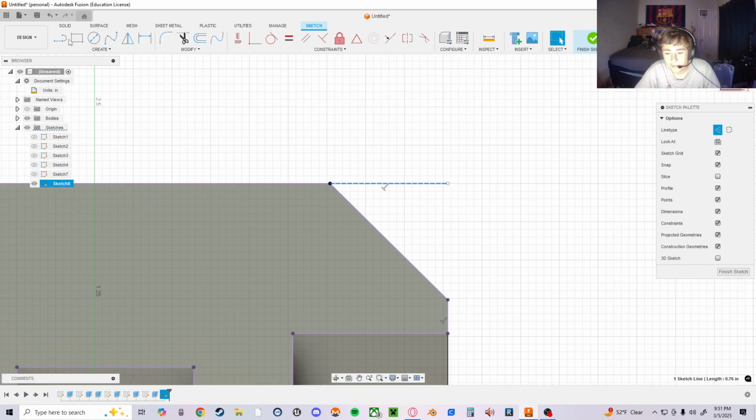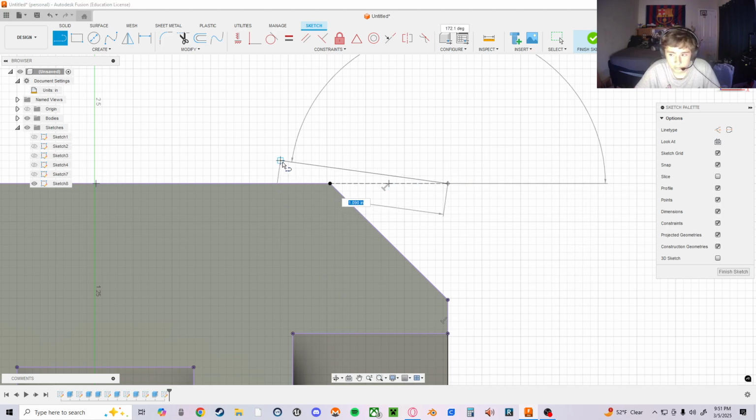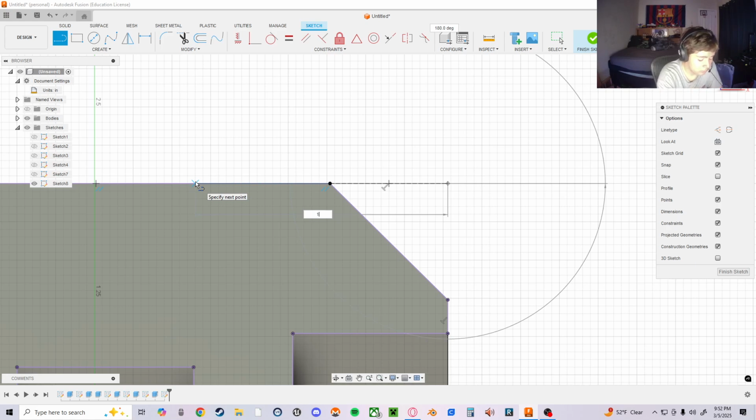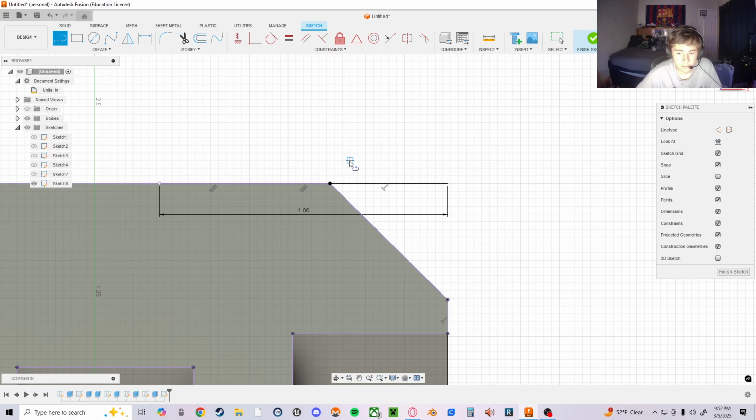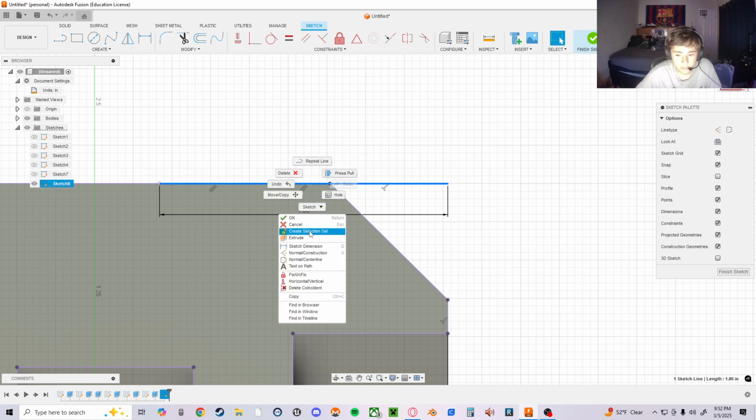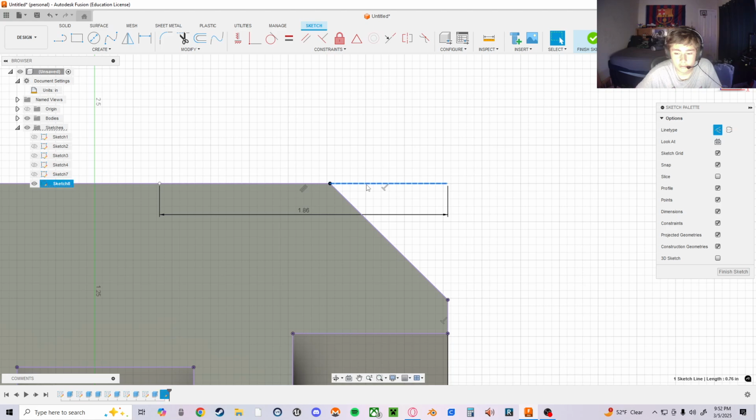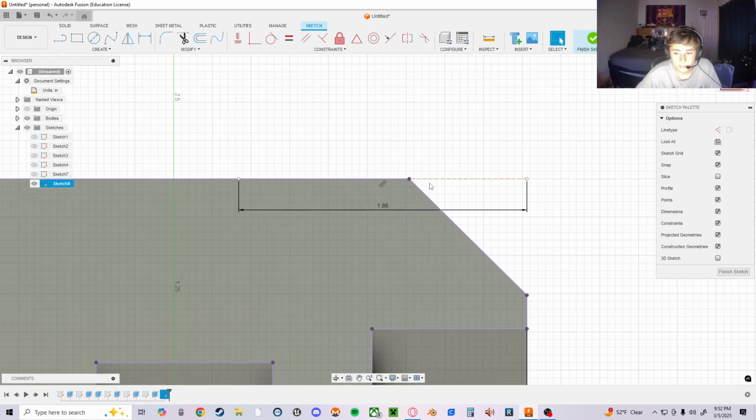Anyways, this is actually going to be the angle we're measuring. What did we say before? It was 1.86. 86 degrees. That's another construction angle. We can delete that because we don't actually need that.